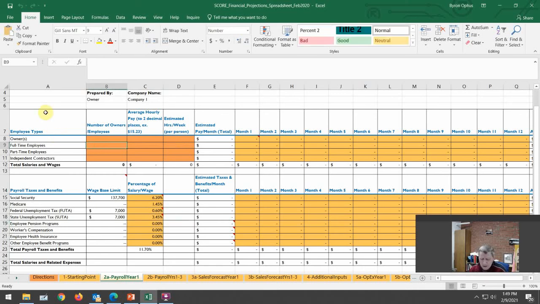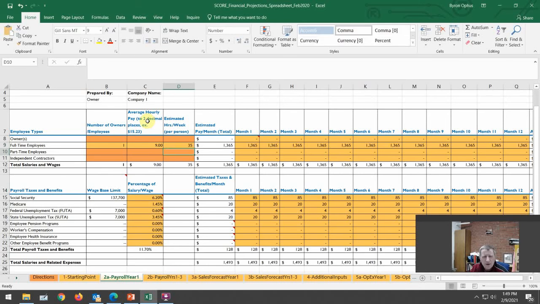Full-time employees. All you're going to do here is tell me, if you're going to have any full-time employees, what you plan to pay them. I think minimum wage in Montana is $8.75, so probably better be at least that. $9, something like that. And estimated hours per week. I think full time is generally considered to be anything over 30 hours, somewhere in that neighborhood. I might do 35. And I might have one part-time employee that also gets paid minimum wage, and maybe they work 15 hours a week. There, it does all the rest of the work for me, with this exception.